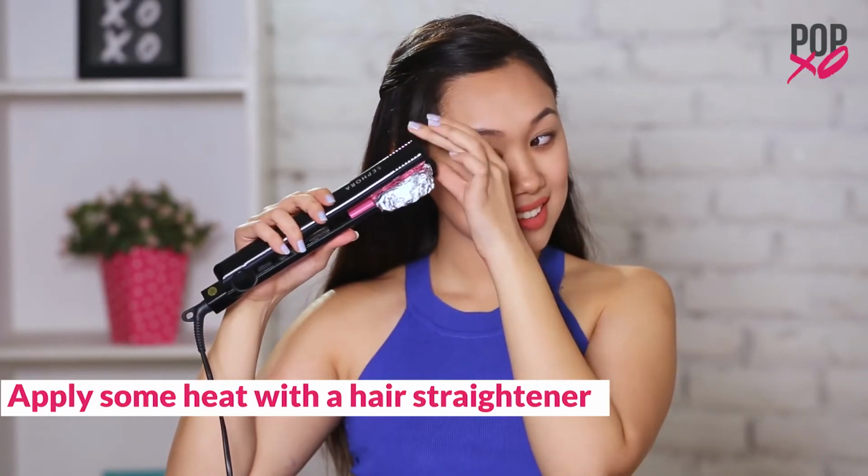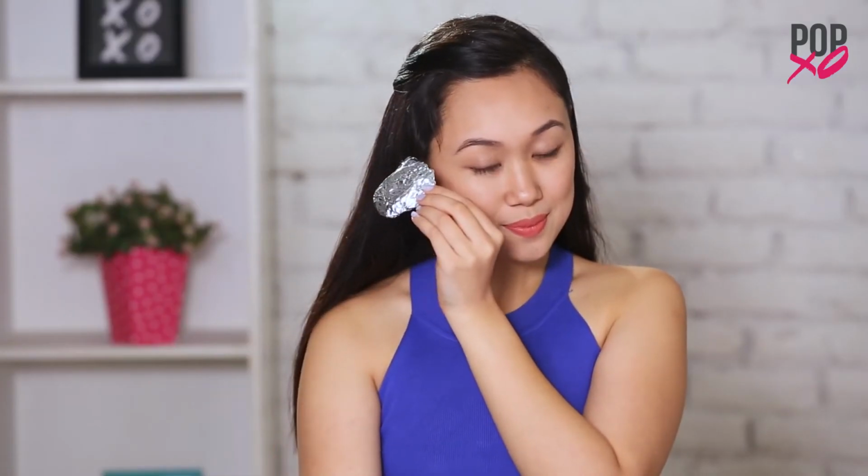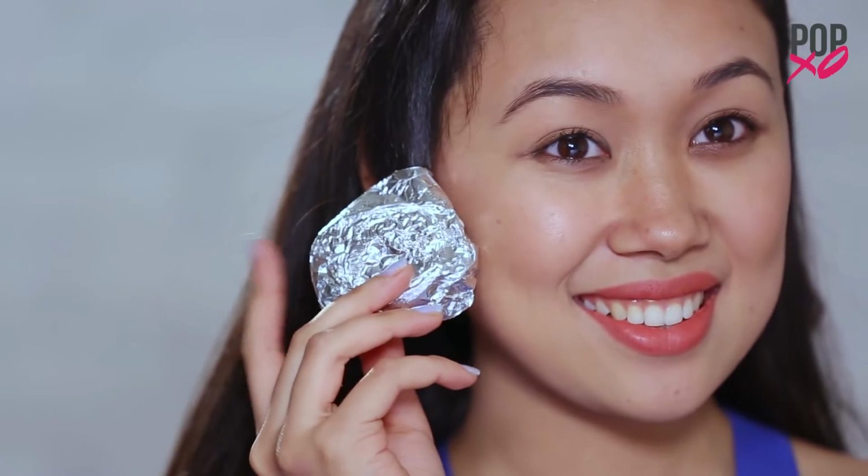Use a hair straightener to apply heat and hold it for a few seconds. Once it's cooled down, take off the foil and release.